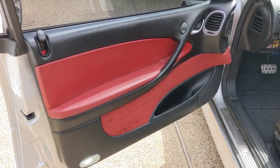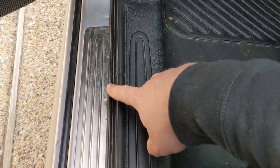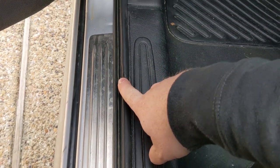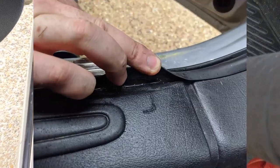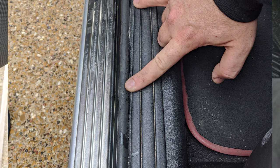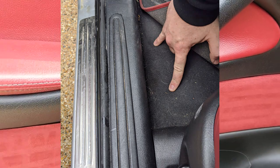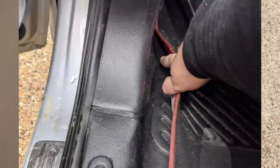Alright gang, so if any of y'all have a 04 to 06 GTO and you are seeing water on top of your seal here and then it's getting into your floorboard if your car is sitting at any type of angle on either side of the car, I'm going to show you what the problem is and how to fix it. So the problem is behind your door here. And what is happening? I'll show you.